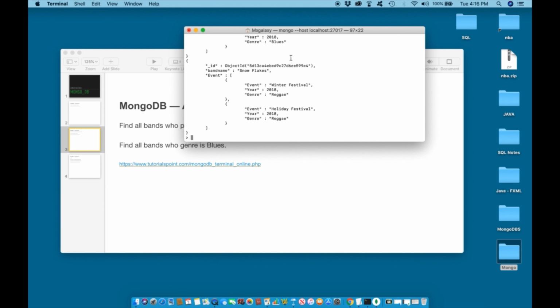To do this, we will say db.bands.find. This time we are looking to find an event, and we're going to use $elemMatch. Element match is a method of searching a specific element and finding a match from within the database.